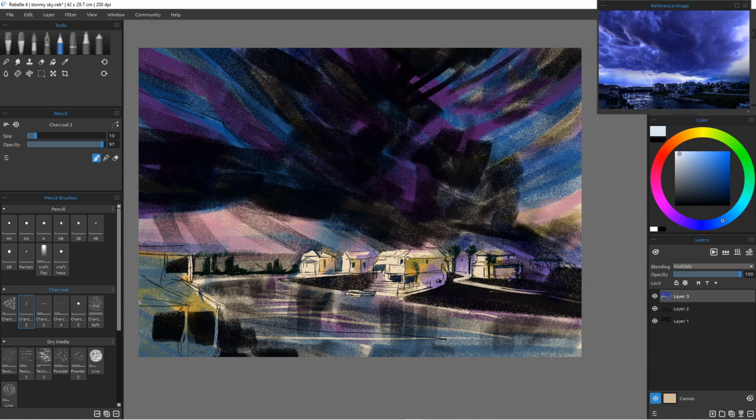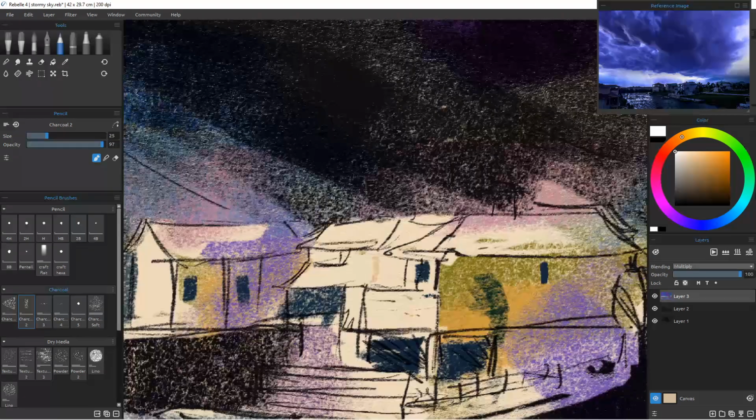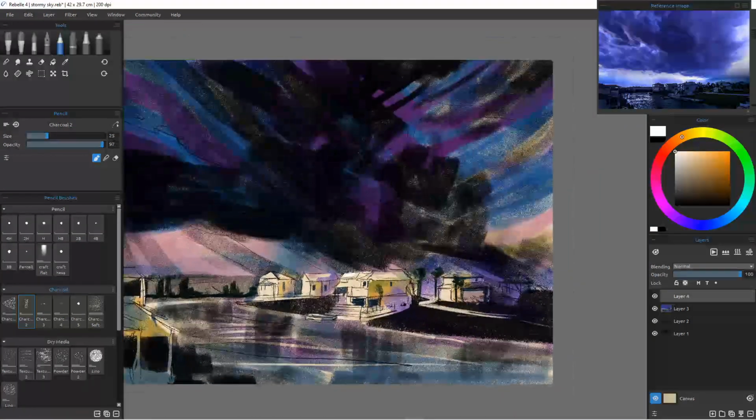Finally, shall we go with almost white, creamy white? It's lighter than just a white, actually. Is it going to make any difference? I don't think it is, actually. Oh, let's create a new layer. We're in multiply mode. It might now. Yeah, there we go. We've got a white.